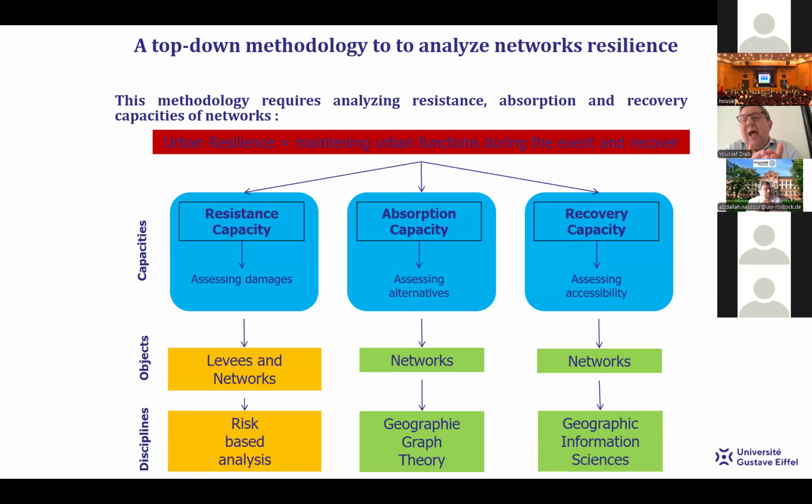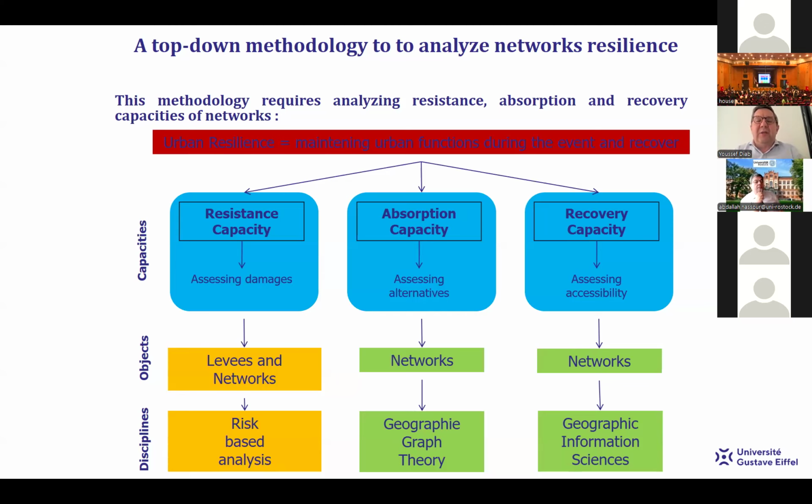And the third one, which is very important for our countries in the Middle East, and especially our lovely Syria, is the recovery capacity. Recovery capacity needs a strategy at national level and also at local levels. And we have to mobilize a lot of tools like GIS, like risk-based approaches, etc. So this research has these three components, and the three components are always related.